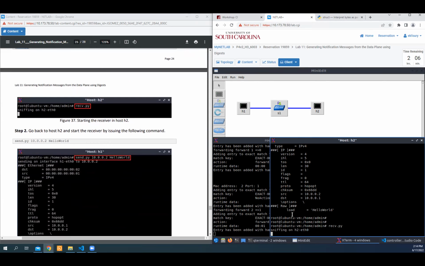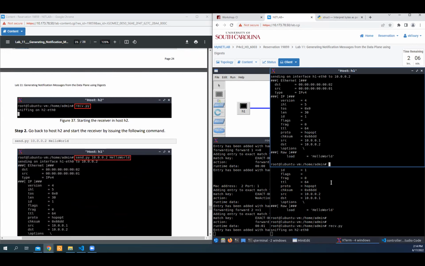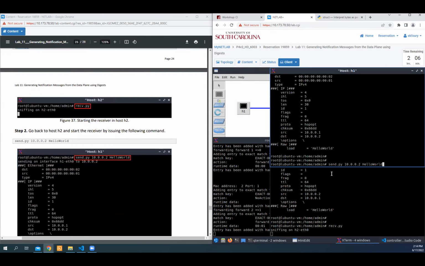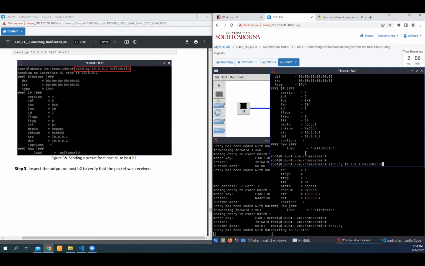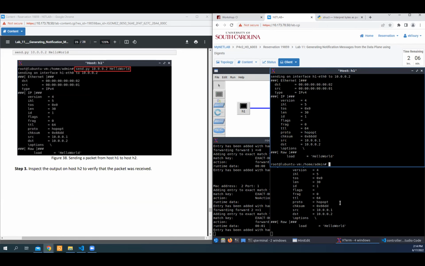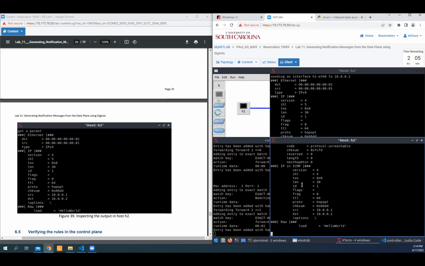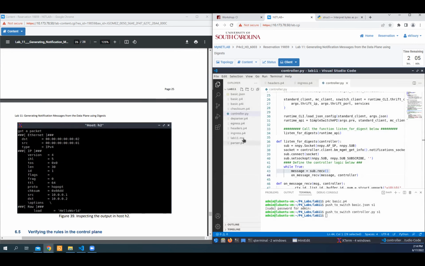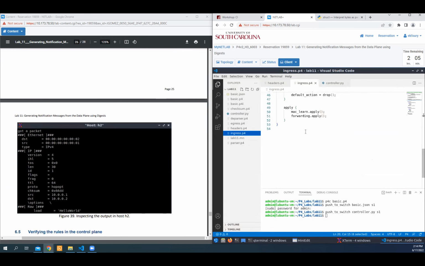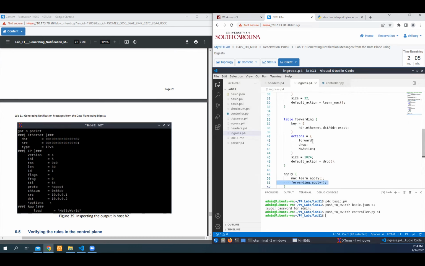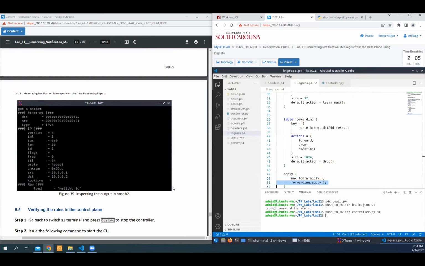And then we're going to go to host H1 and send a packet here. Let's go to host H1. I will use the up arrow to load the previous command. And what we can see is that we received this packet on host H2. This means that in our P4 program, this table forwarding was successfully populated, and we are using the right logic to forward this packet and make it delivered to the receiver, basically.